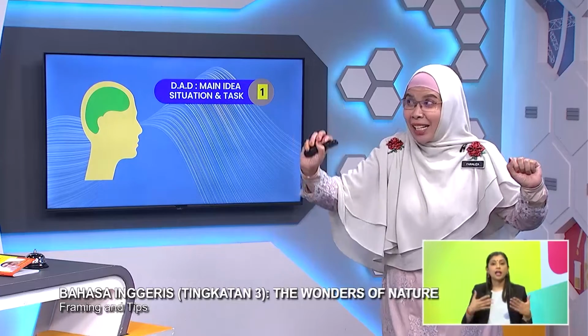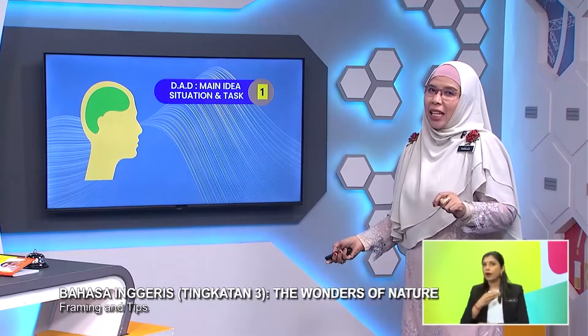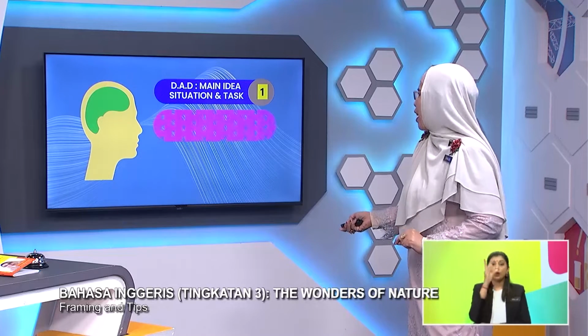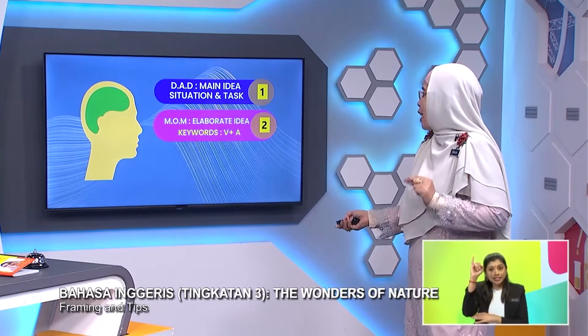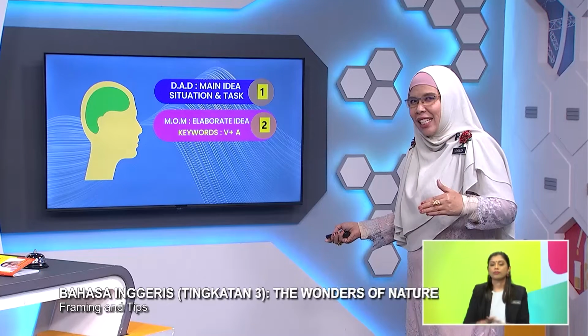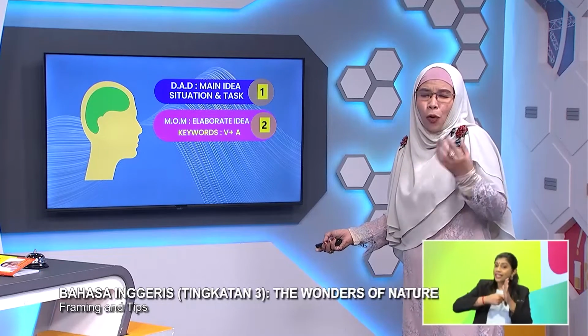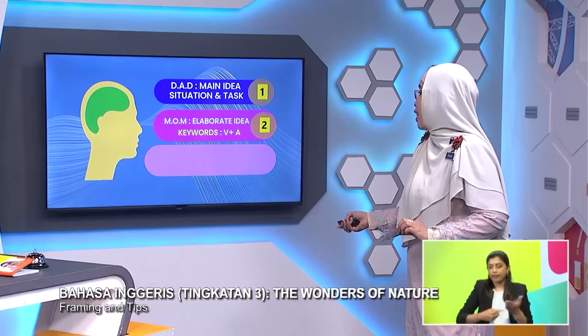MOM was the colors, initially with 6 colors. So we have DAD, which will be the main idea to generate the main idea for each paragraph. Besides that, we are also going to learn how to elaborate the ideas using their keywords. Keywords for a sentence, for words, will be just your verb and adverb. We always play with keywords, Sean.